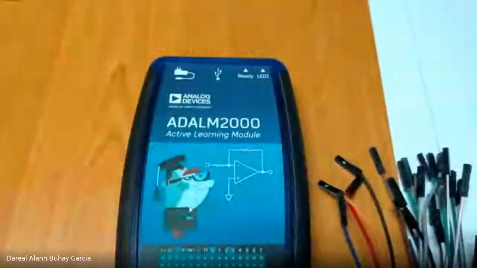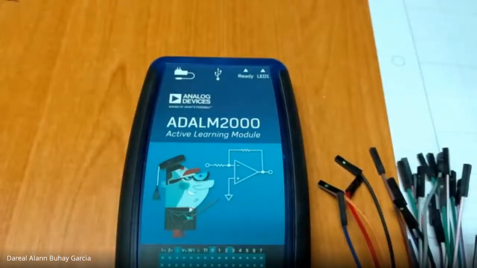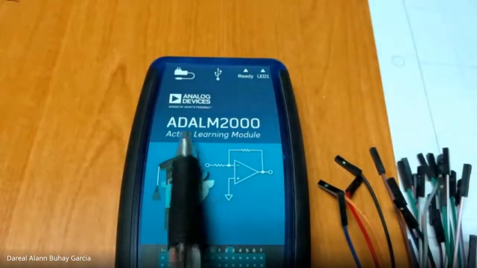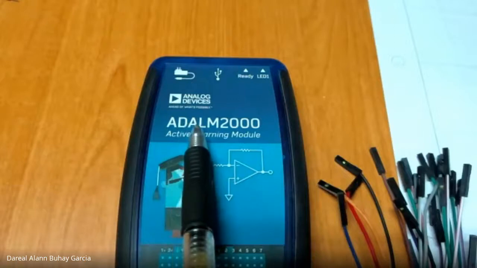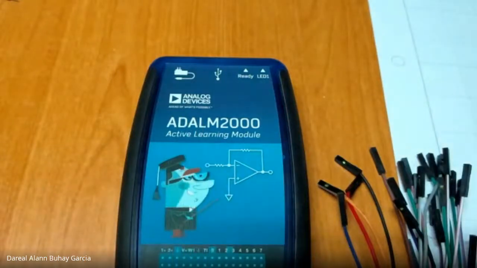So atong ginagamit sa lab, or technically speaking, mo ni siya ang atong laboratory, no? Si ADALM 2000 Active Learning Module, Analog Devices Active Learning Module 2000, or si ADALM 2000. Okay.